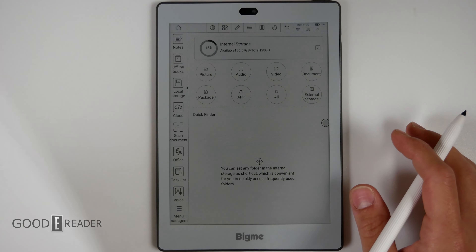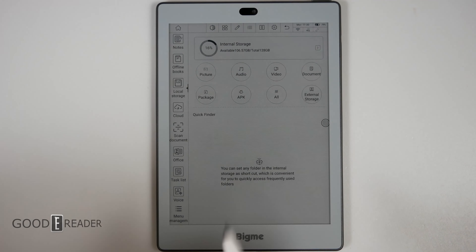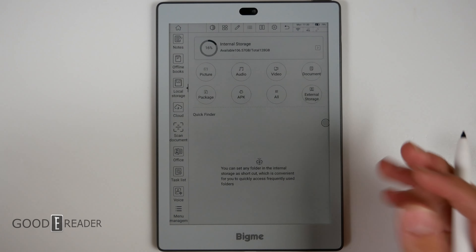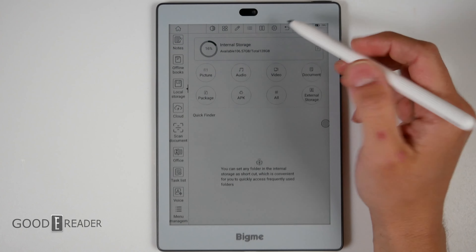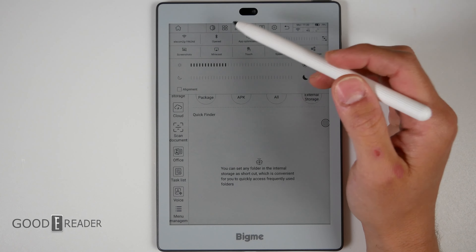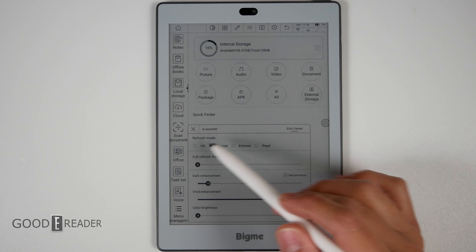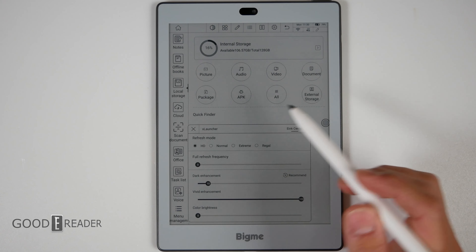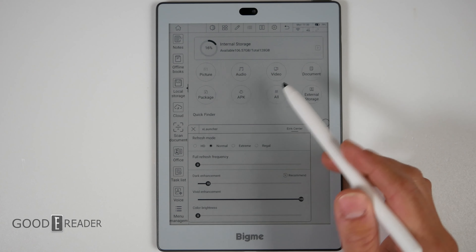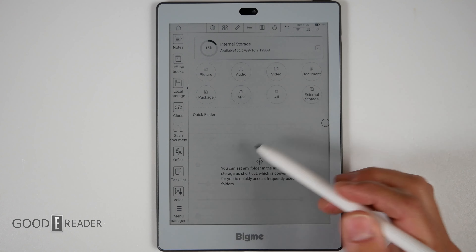I have a script off camera with all the changes, so we'll just go over a few things. If you want the full review, click the video card above. One fix is the refresh mode and refresh frequency. In the E-Ink Center you have HD, Normal, and Extreme modes — HD looks the best, Normal is a little diluted, Extreme is very fast — and then Regal, which is basically for books.